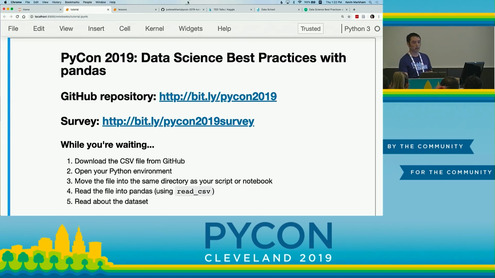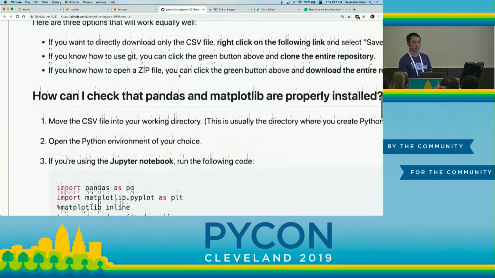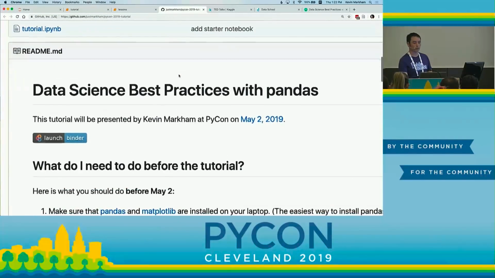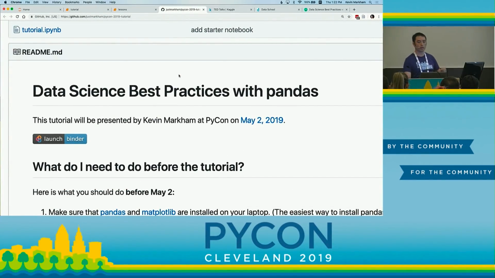The other backup is that if at any time you are having problems with your machine, just go to the top of the repo, click Launch Binder, and you'll be running Jupyter Notebook in the cloud with the data file and with the libraries you already need installed. It takes a couple minutes to open, but it's a great solution if you're having big problems with your machine.